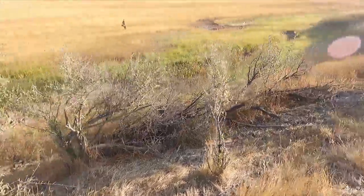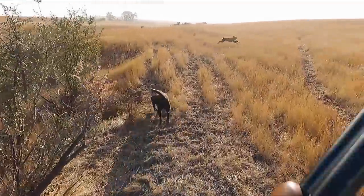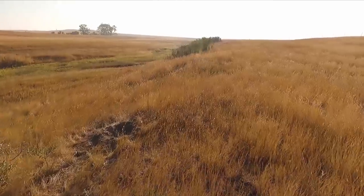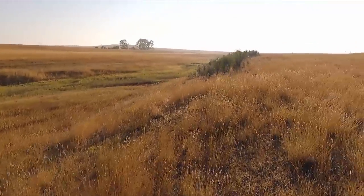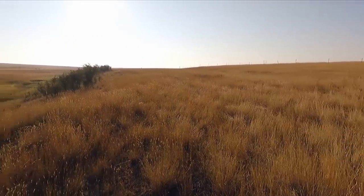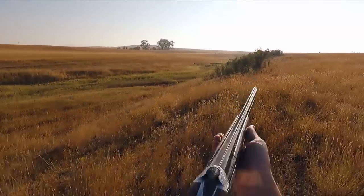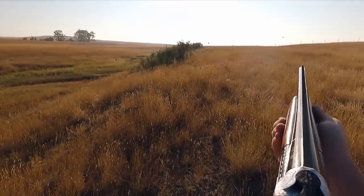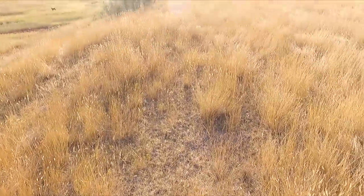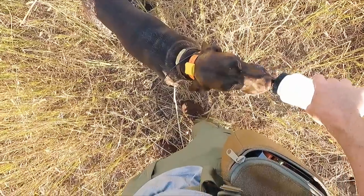Tom, myself, and both of these dogs have only got a couple of days' experience on the prairie, so this is all pretty new to us. We're trying to study the terrain, the cover, see what we can do to find birds and have some luck. Wild flush — he bumped those. Not how you want to start, but that's sometimes how it goes. We'll try to catch up with those birds later.